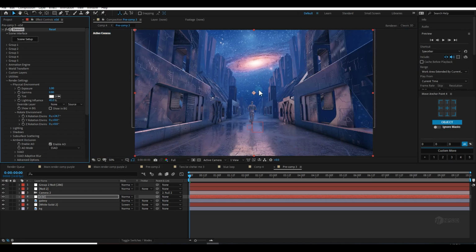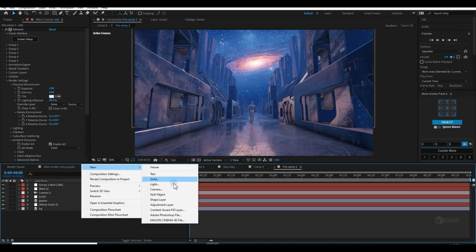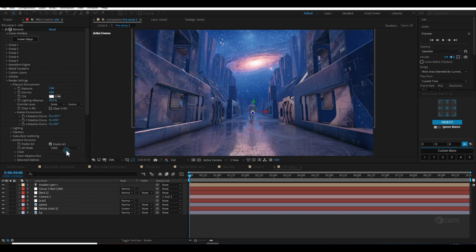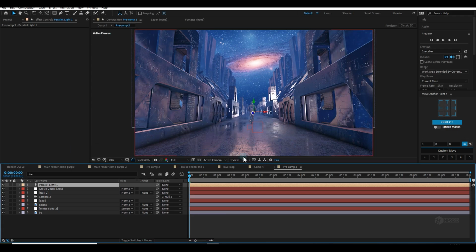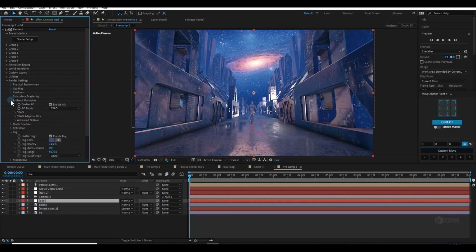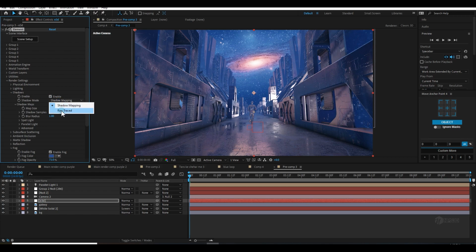What you can do, you can also add a new light, a parallel light, and you can match the color, and cast shadow enable. Go to the Element3D area, option called shadow, enable shadow, and make sure this is ray traced.